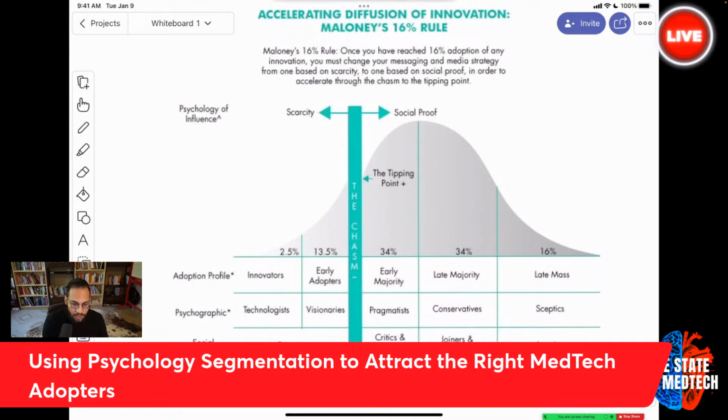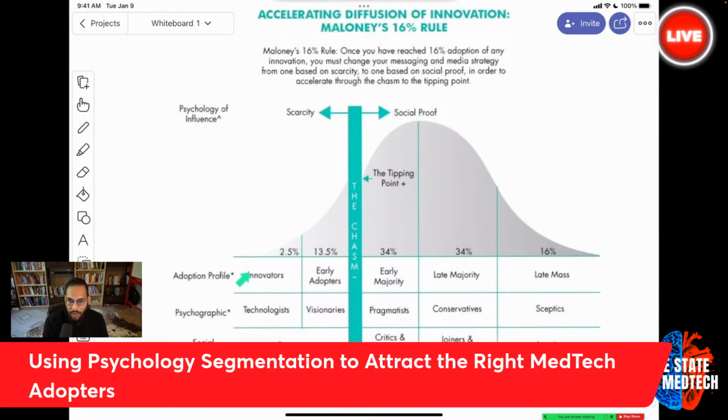Again, this is more than just a messaging exercise. There are product requirements that have to happen here as well. But over here, the scarcity principle and the psychology that works with innovators and early adopters. For those of you who are in my program, remember our class on the 6 principles of persuasion, the psychology of influence. Scarcity is one of them, which is like, hey, we're not allowing a lot of people to adopt this. We don't have a whole lot of support. So do you want to be one of those people?